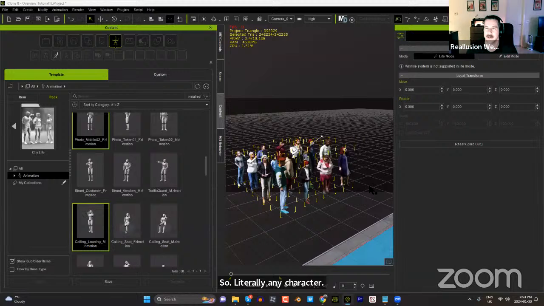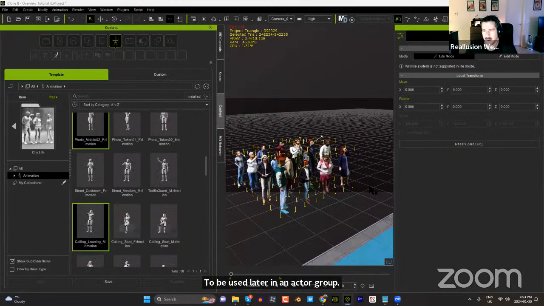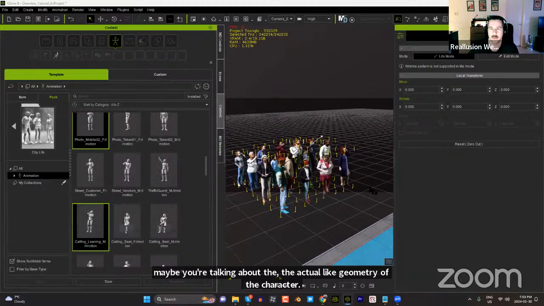Ken asks, can CC4 actors be resized to be saved in a folder to be used later in an actor group? Resized. I think maybe you're talking about the actual geometry of the character, maybe like lower polygon count or higher polygon count.